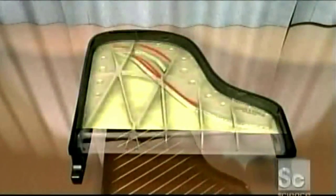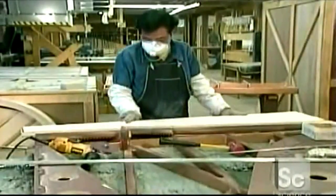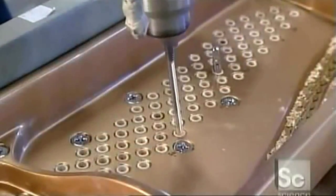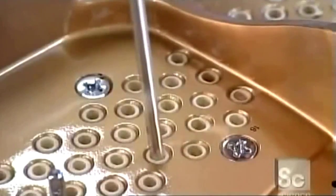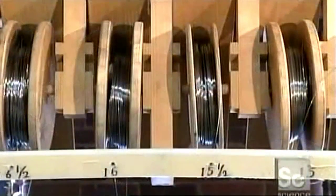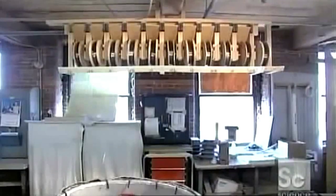The next step involves the pin block, which holds all the stress. It bears 45,000 pounds of tension from the strings and transfers it to the iron plate. He drills into the maple pin block through holes in the iron plate over it. The holes are for the tuning pins, hence the name pin block.